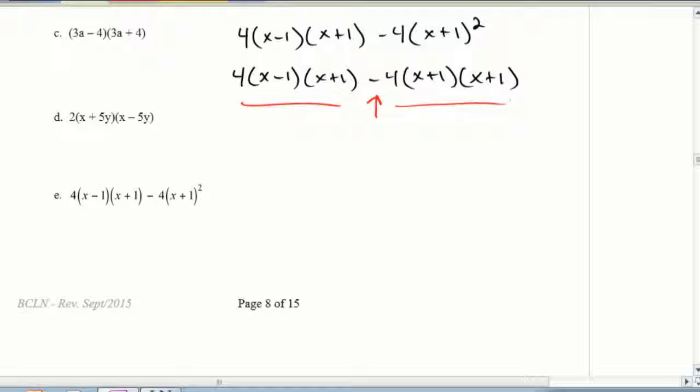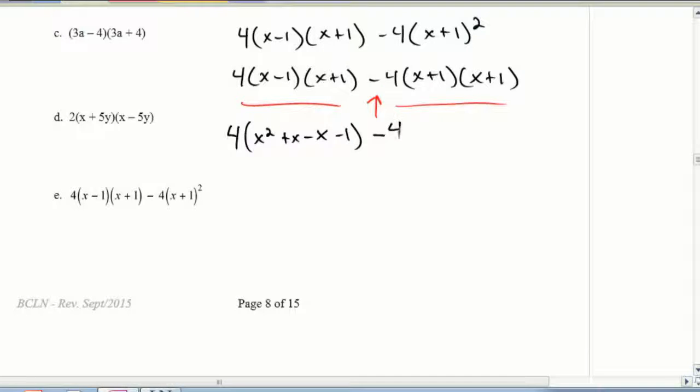If I had simple numbers like 2 times 3 times 2, if I go 2 times 3 is 6, and then I'd multiply it by 2, I still end up with 12. I can go 2 times 2 is 4, times 3 is 12. It doesn't matter the order at which you expand, multiply, the order of multiplication doesn't matter is what I'm trying to get at. So what I'm going to do is leave the 4 for now, and I'm going to FOIL these things. So first times first is x squared, outside is x, inside is negative x, and last is negative 1.